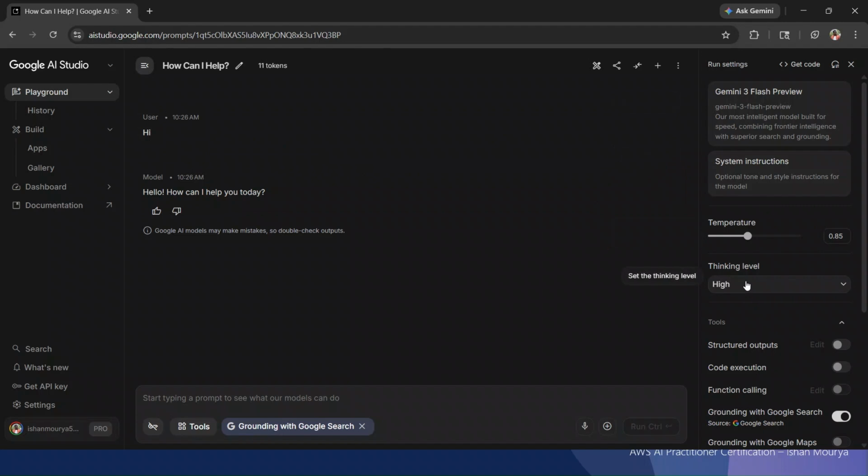If you are going to create your own model, let's say using AWS services, from which you can create your own model, or even use an already existing model in a developer mode, there you will have the option to control these things. That's why I'm using this Google AI Studio over here, because here we can control this.